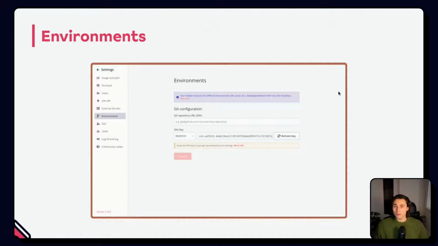A common pattern is to have different environments for both development work and production. Development is where we do work and make changes or test updates to workflows, and production is going to be our live environment that the business depends on. A setup like this helps you make changes to workflows without breaking workflows that are already in use. This will come in very handy, especially if you have business critical workflows.